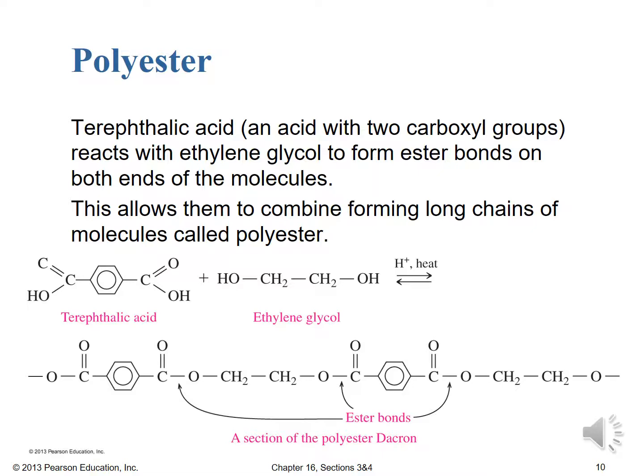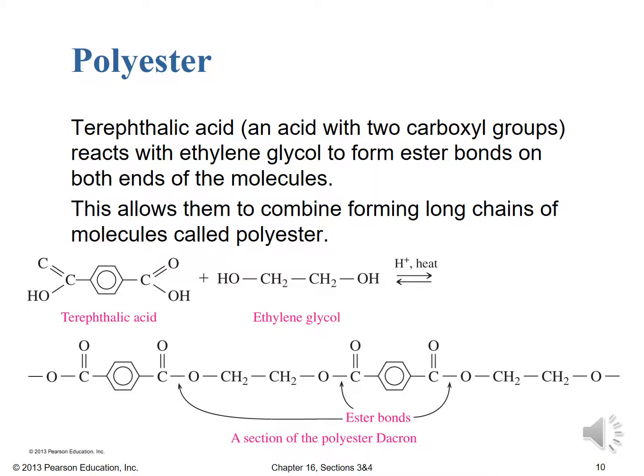So if we look at the terephthalic acid, it's a dicarboxylic acid. It has the benzene ring in the middle to keep it nice and planar, and it can grow in both directions. If you have the dicarboxylic acid in the terephthalic acid and then the dialcohol in the ethylene glycol, you can make really, really long polymer chains using this esterification reaction. Same conditions we've seen before, right?